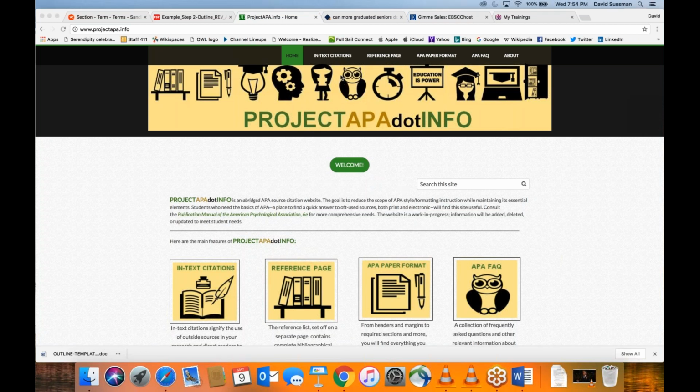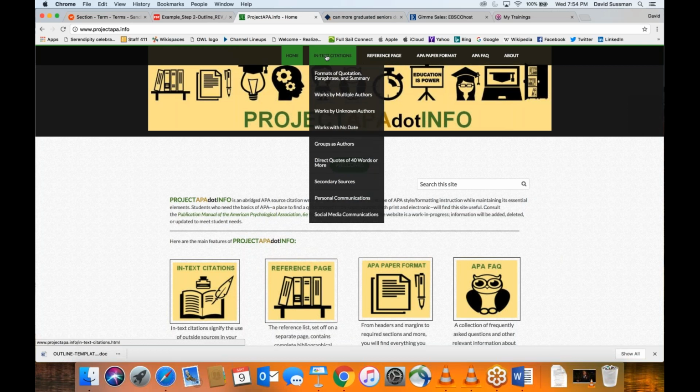I like this because if you've ever seen a true MLA manual or an APA manual, they're hundreds of pages long. This only covers the stuff that you would need as a student. And for now, here's my expectation. You are receiving a grade for research, quality of research, and APA format. But because I'm not going to do walkthroughs of APA until next week, here's what I expect in your outline.